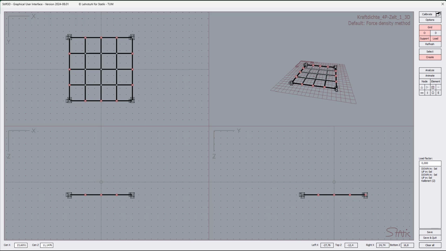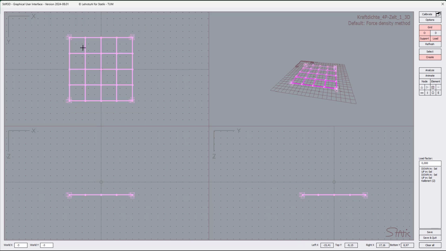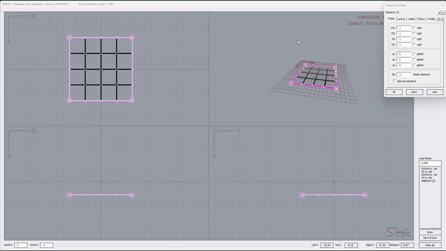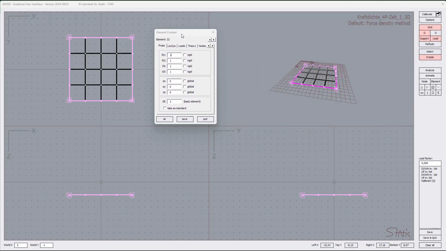Next, we have to prepare the force density data. That means the specific force densities for the edge cables and the interior cables. Starting with the edge cables, we can do it like this. First of all, select everything and then deselect the interior part, and you see just the edge cables are remaining. Then we go with the cursor to one of the selected edge cables. I press the right mouse button. We receive the drop-down menu for the elements, and then we go to edit. And we can now edit simultaneously the data for all of the selected cables.